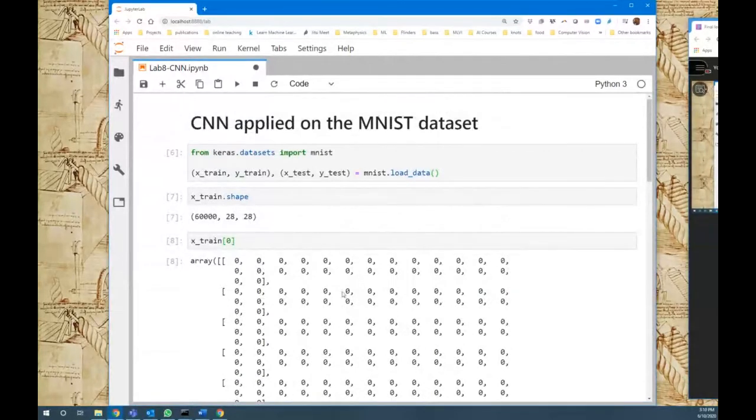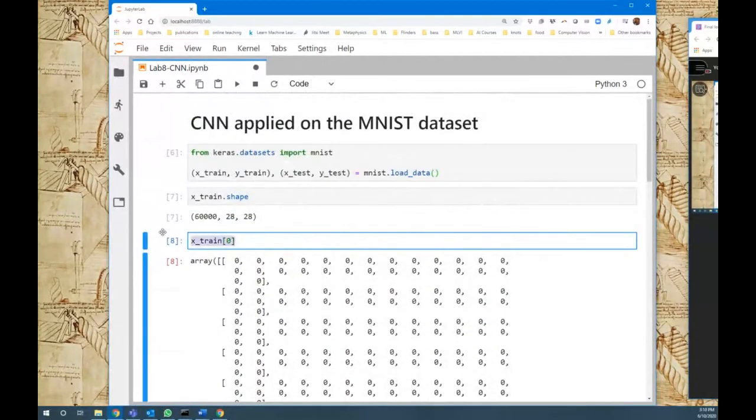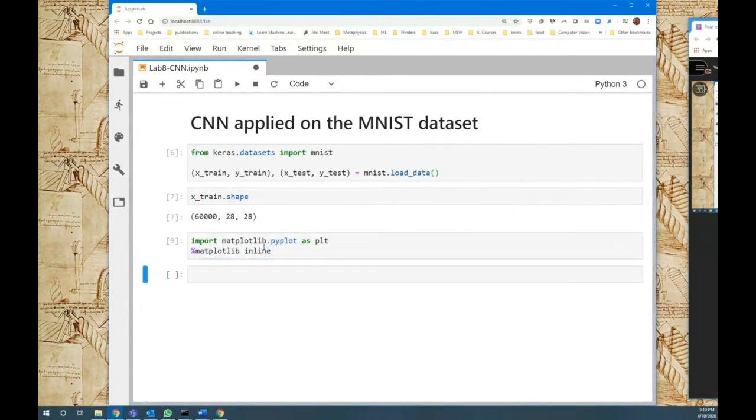It's not very illustrative, but we can actually see the figure by using our world famous Matplotlib library, which we are already well acquainted with. So let's load the Matplotlib library. Now we can see X train, the first image.